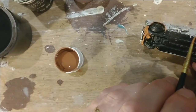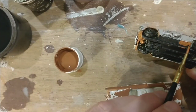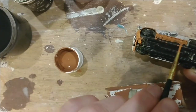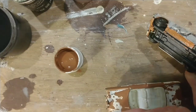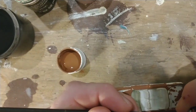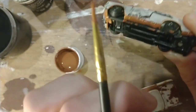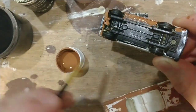If you've ever painted a room, I've painted lots of them, I paint everything else the same way. I'll cut it in first by doing all my edges and then fill the center in last. For me, that's just the way I like to do it. Doesn't mean you have to do it that way. Everyone develops their own technique. Keep getting paint in places where I don't want to by being in a little bit of a hurry.